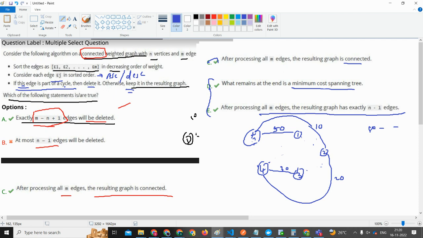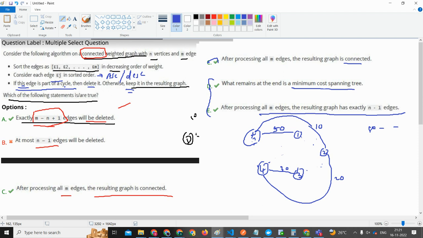The best way to rephrase the question, if I were to set the question paper, I think this is a good way to make them think: if I remove this current edge which I'm looking at, which is the highest right now, am I still able to go to that vertex, or is it getting disconnected? That's all.